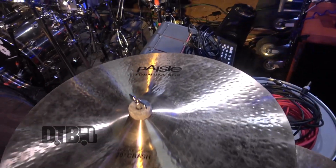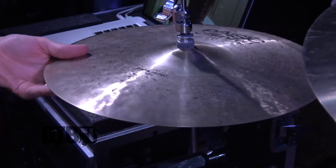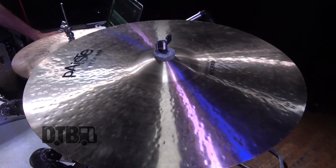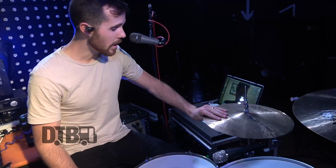So I got some Pisces cymbals all around. I'm rocking the Pisces Masters dark hi-hats, 15 inches. These are my favorite cymbals that I have. Had them for a couple years now, and they just sound so nice. There's no ring to them, which I'm not a fan of in ringy hi-hats, but they still cut like I want them to. So these are probably my favorite cymbals I have.